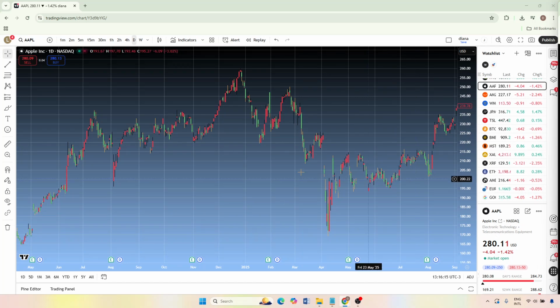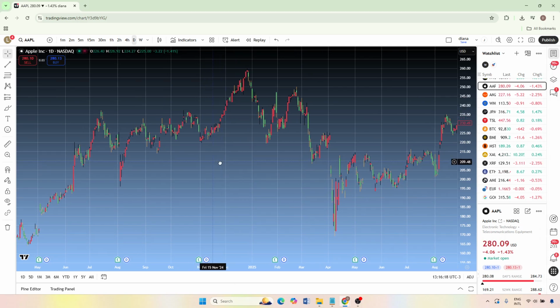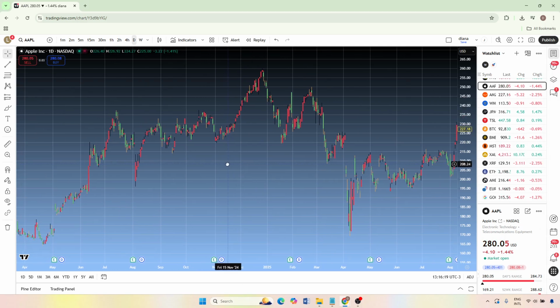In today's video, I'm going to teach you how to add the MACZ indicator in TradingView Pro with a quick and easy step-by-step guide. First, make sure you're logged into your TradingView account and you have a chart open. It can be any market you like, the process is exactly the same.